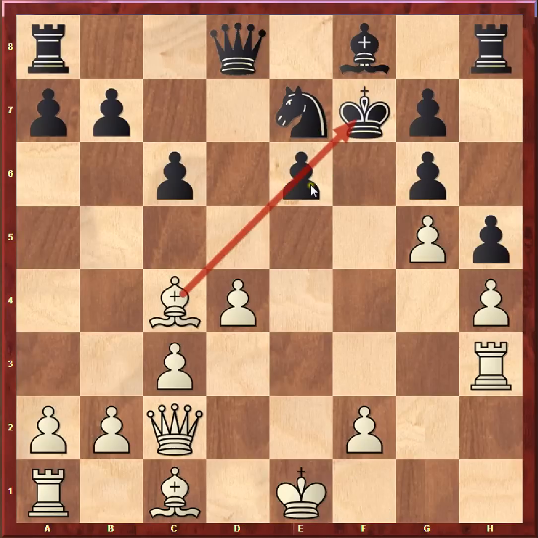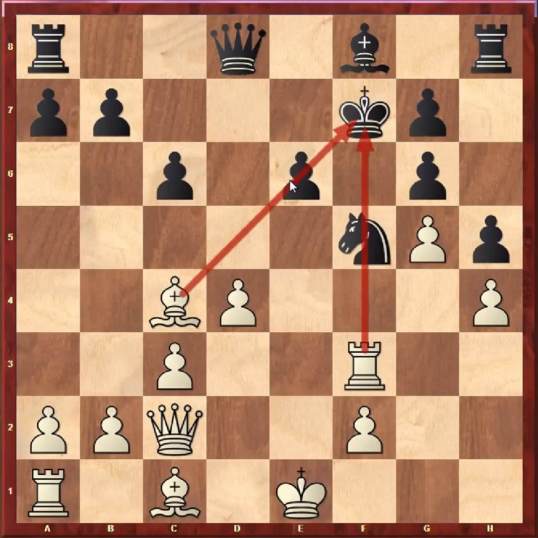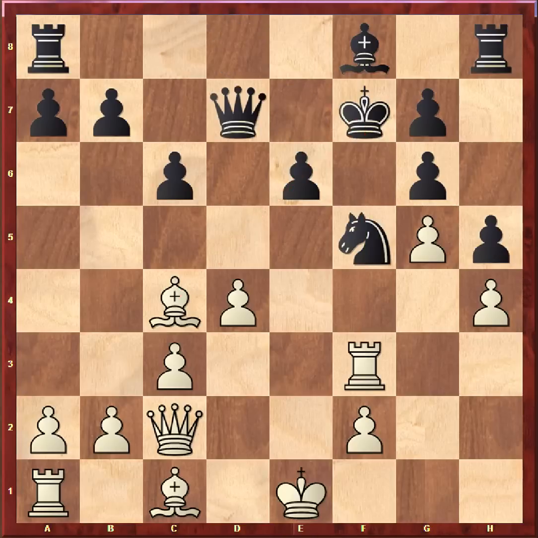Now bishop c4, the pawn on e6 is now pinned. It's not defending f5 anymore, so we will see that's going to be important here. Knight f5, and now rook f3, pins here, pins there. This can't be good anywhere. Queen d7, oops, sorry, that was too fast. Queen d7, and now a beautiful exchange sacrifice is coming to leave black in an even more miserable position. Rook takes f5, a very beautiful move here.